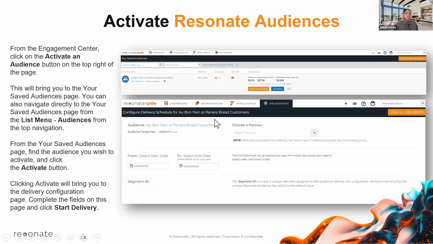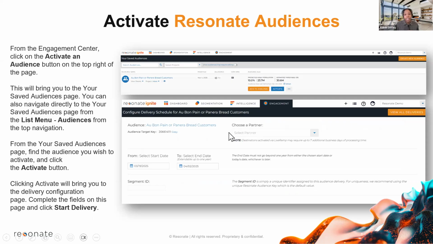When you're activating your Resonate audiences, you essentially just choose the different selections. You can think about where you want to create that destination. In the platform, you're in the engagement tab here. This is where you would choose your partner.